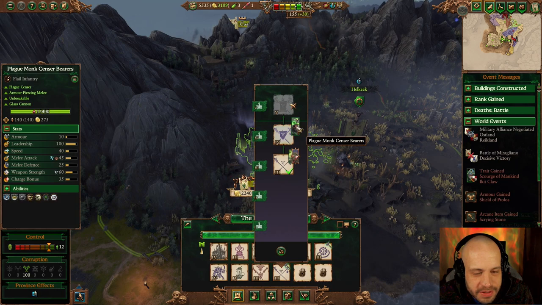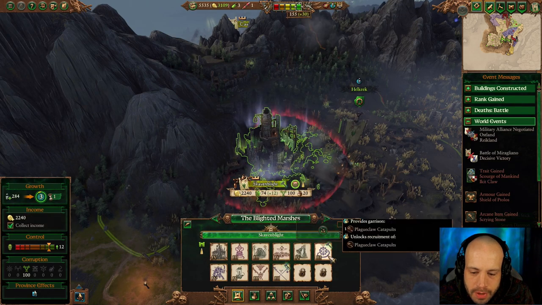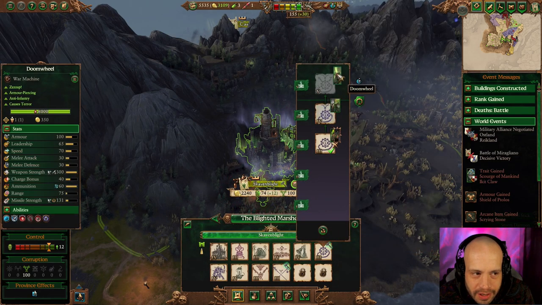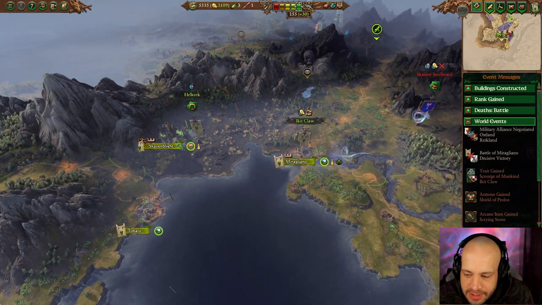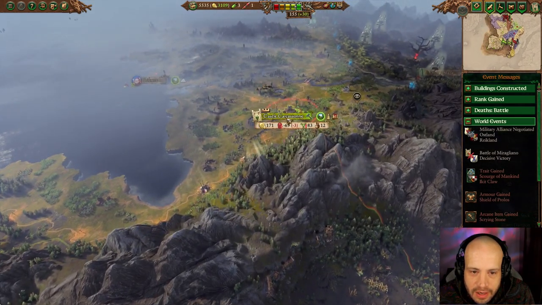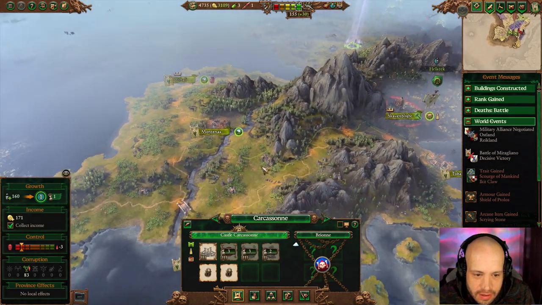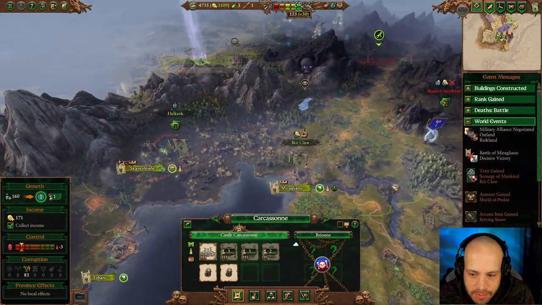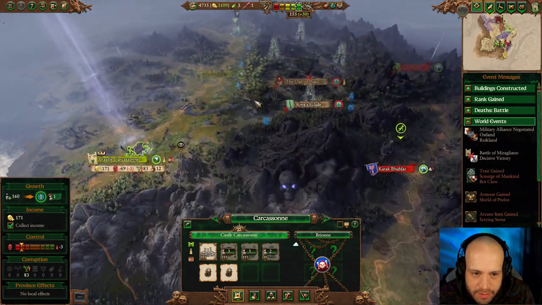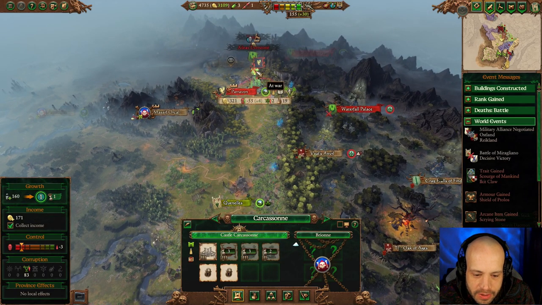Do I really need Plague Monk Censer Bearers? And what's the point in this? Not much. I don't really need any of that. I mean, that's a thing for later on when I've got nothing better to do, I guess. None of this needs upgrading, none of that. It's just Skaven Blight. Oh, we have got that place up here, haven't we? Oh yeah, got an Undercity in there.